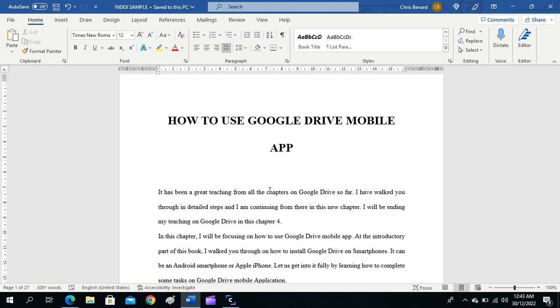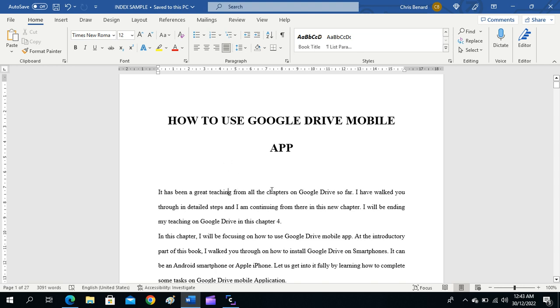For you to create an index, the first thing is you highlight your keywords, because what is contained in the index section are keywords or terms. The essence of an index is so that when somebody is looking for that particular term, you know the page to get it without any stress.